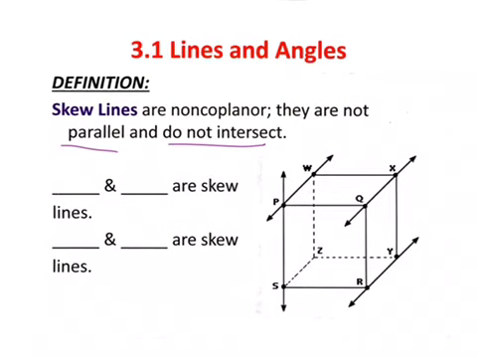So an example of skew lines, let's say we're dealing with PW. We want another line that is skew to this. So instead of dealing with any of the four lines in the same plane as it, I'll move to a different plane. And generally, it looks like I would intersect it, but I'm actually below it. So I'm going to choose SR. So I can say that PW and SR are skew.